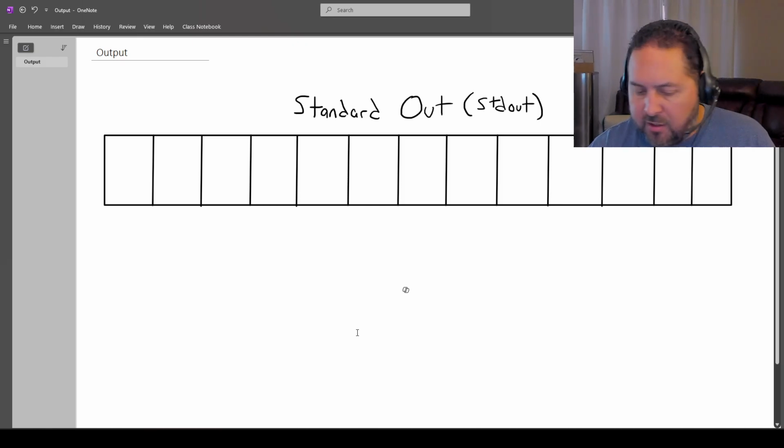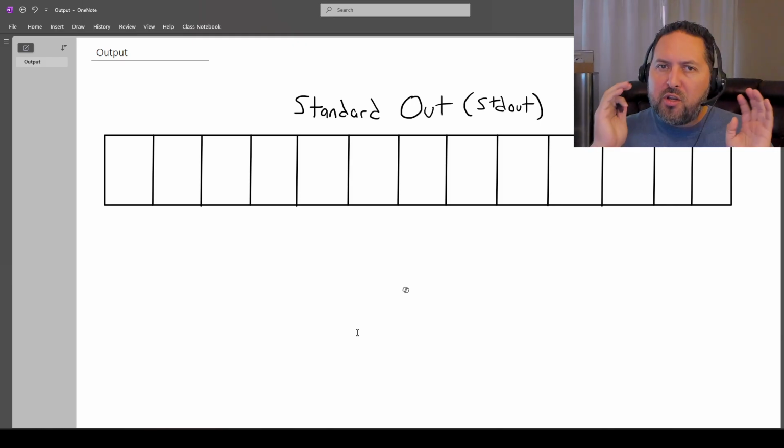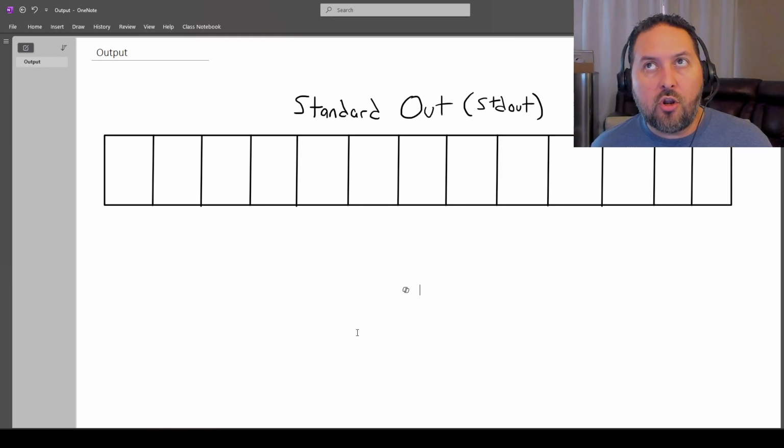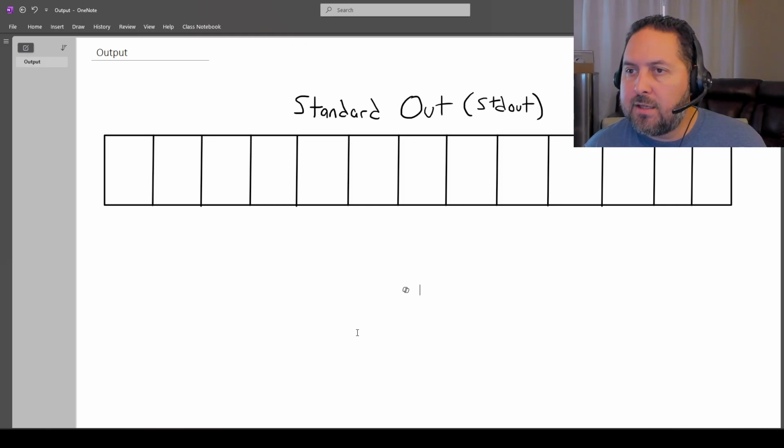It's probably more in depth than most teachers would go on the first programming lecture, but I think it's helpful for students to know why they're doing the thing that they're doing and how it actually works, and not just memorize that when I do print, something happens. I want you to know.